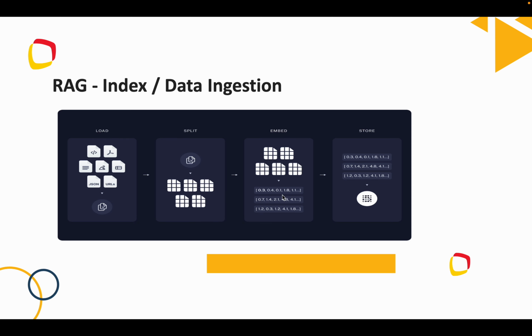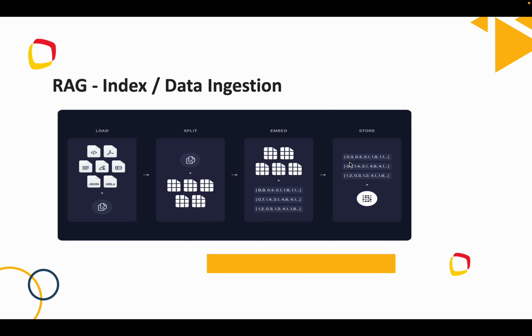Okay, so simply, we will be converting the text into what we call NLP vectors, or numbers. The purpose of this is that while we retrieve the data, we are using similarity search to retrieve it. So it will be very easy if we convert to embeddings, then we will easily be able to retrieve the relevant information. That is why we are converting it into vectors, and once that is converted, we will be saving it into a vector DB.